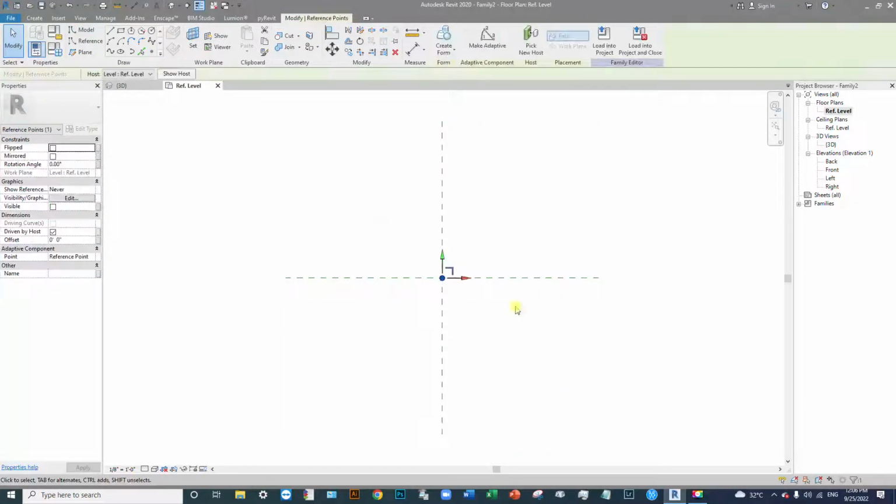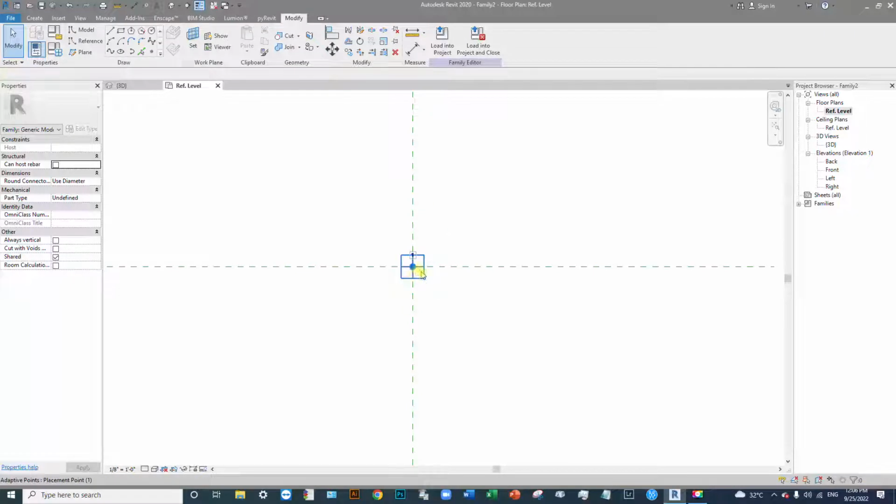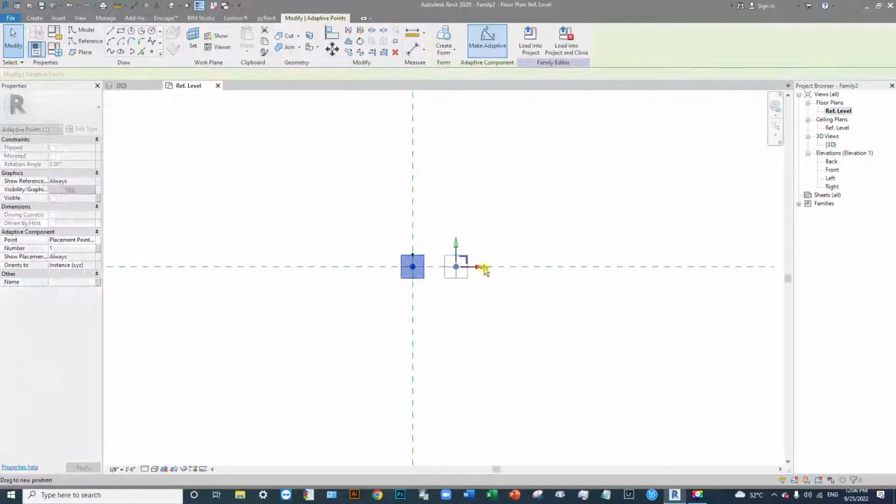And now place this point on the center of this plane. Select this point and make this point adaptive, because we have to place a few other points from this adaptive point. If we move this point, those points also move with this point.